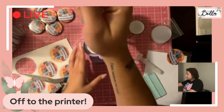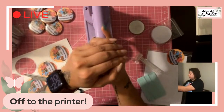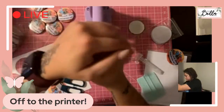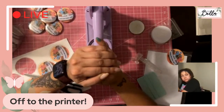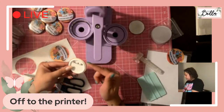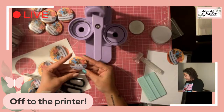Double, triple, quadruple check. Making sure everything is where it needs to be before I print all these pages again. All right, let's see. Again, we're good around here. Yeah, I'm happy with it.